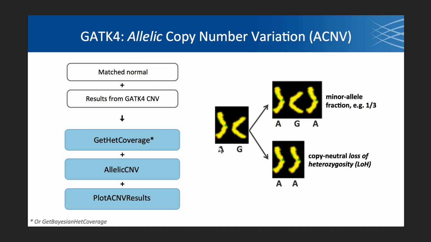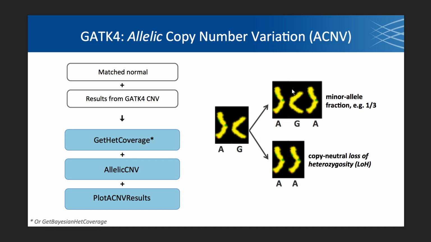And so if you have a diploid cell, and let's say a gene with an allele A and an allele G, it's heterozygous. But let's say that the allele A contig duplicated in the cell, and the cell actually has 3 of this contig. So here, there's 2 A alleles and 1 G allele. G is the minority here. So the minor allele fraction becomes 1/3. And that's something the ACNV workflow plots.